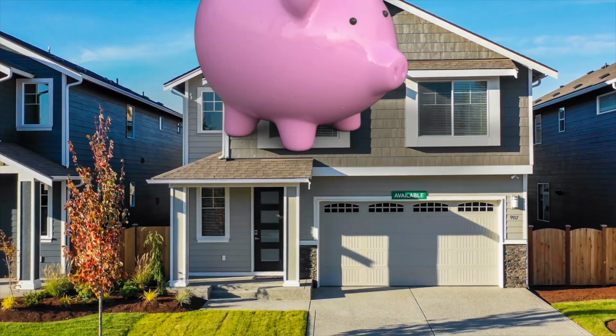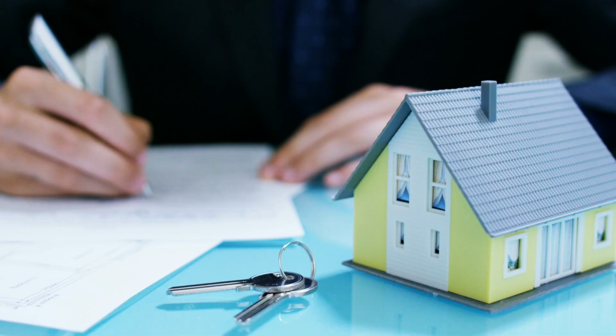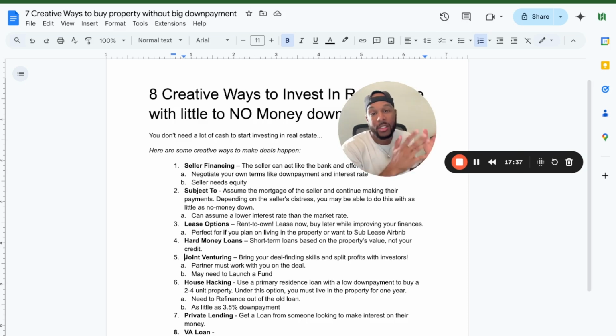I found the property. I got the financing. Like I said, I formed the LLC. I've opened the bank account. I signed for the loan. If I can find someone who has the 10% down and maybe can help me with some administrative fees or help me manage the deal and manage the team, that's a match made in heaven for me to be able to buy that property using none of my own money.